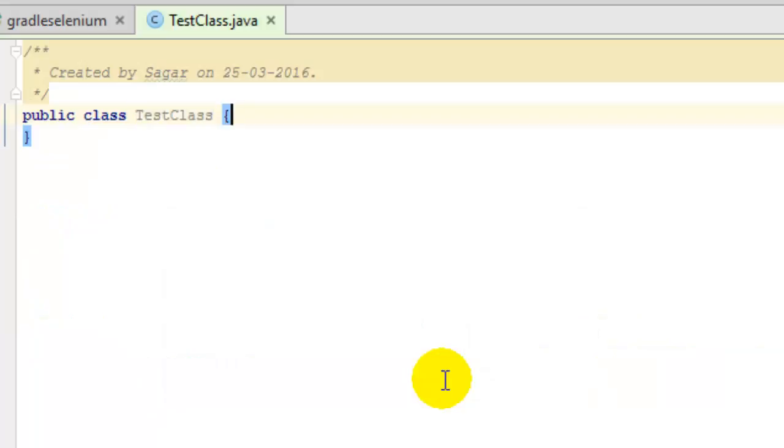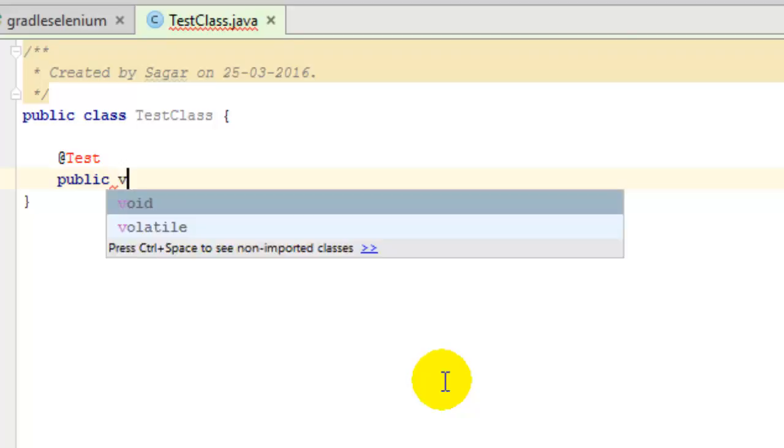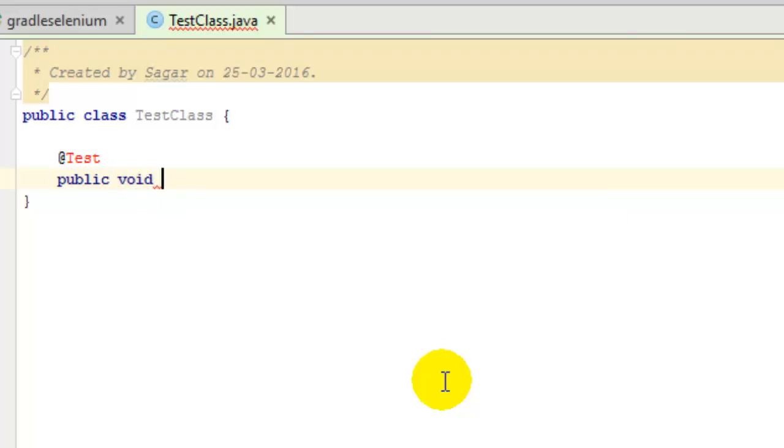Then you can add the Test annotation, which is the JUnit framework's annotation, public void. Here you can give any name, actually test1, say, and then you can create a new WebDriver.